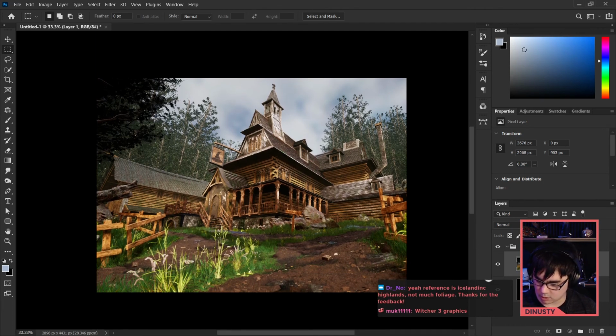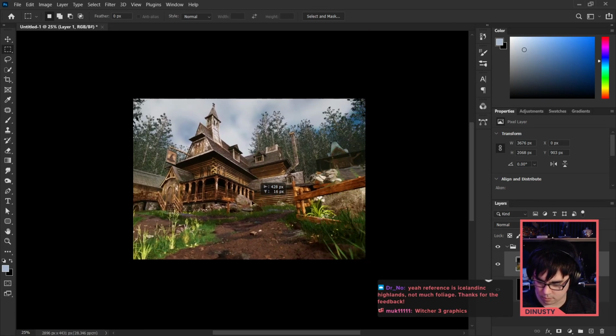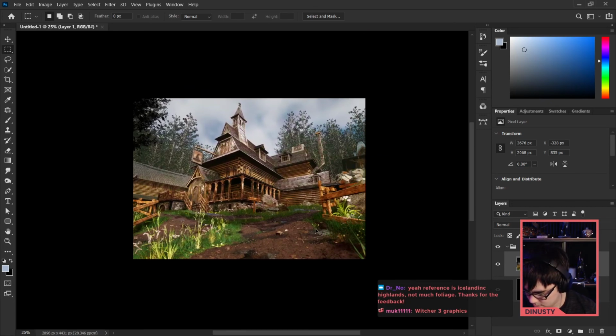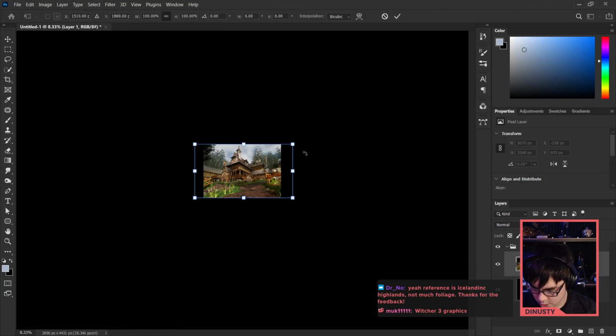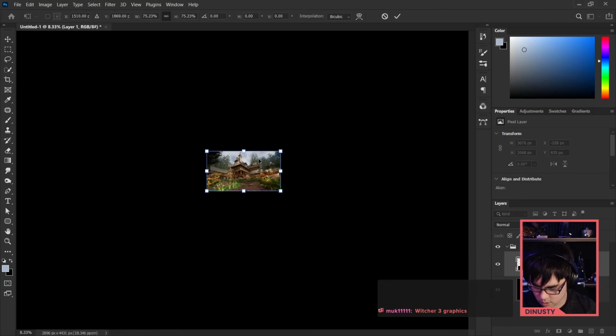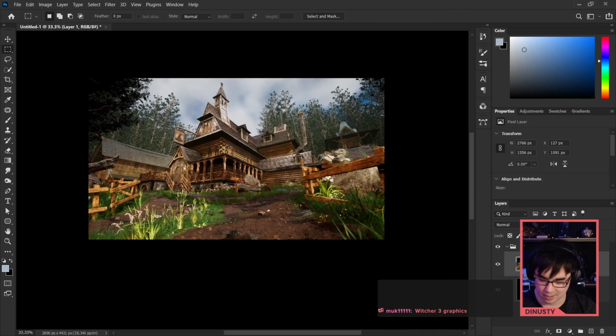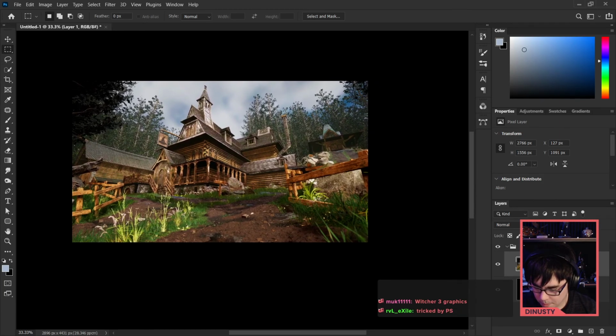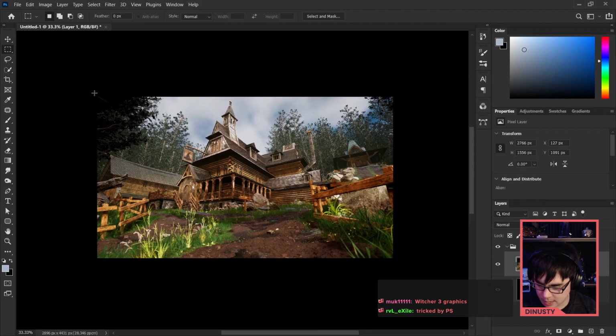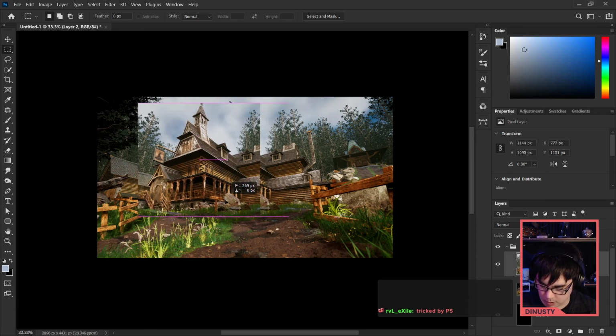Okay, there we go. That's better. I still feel like, framing wise, this building could be more here, like the top of it.